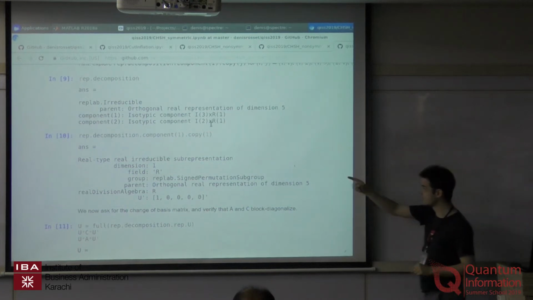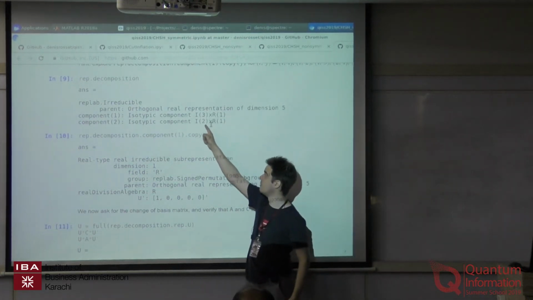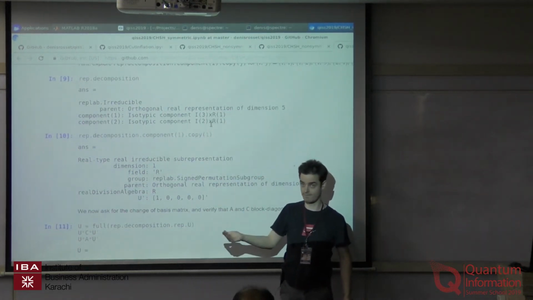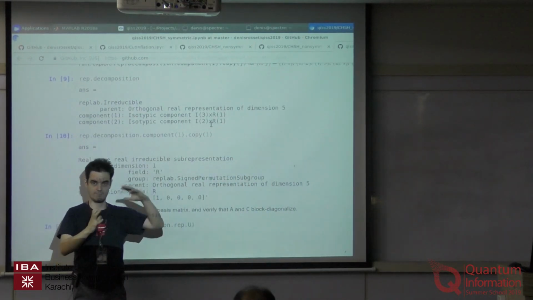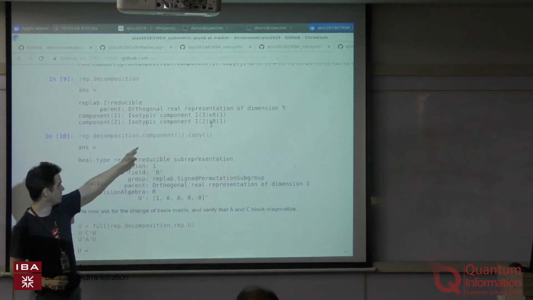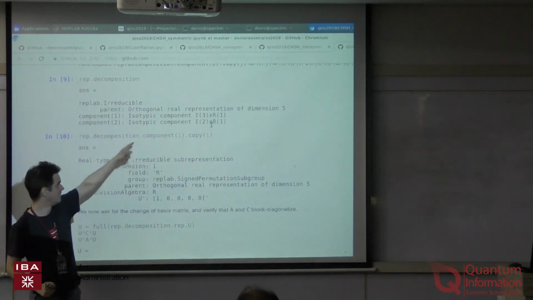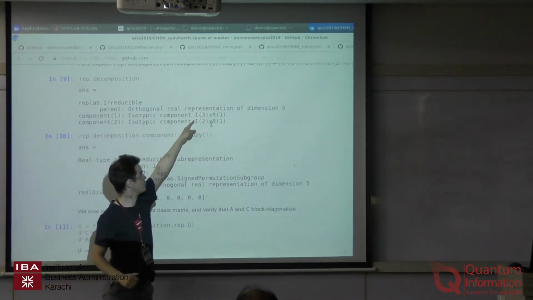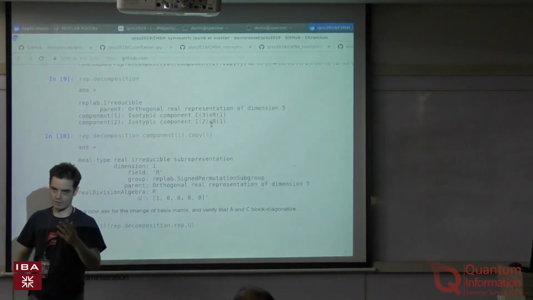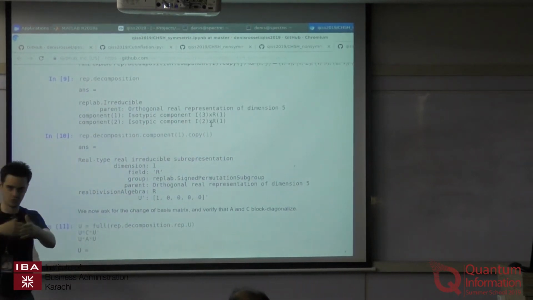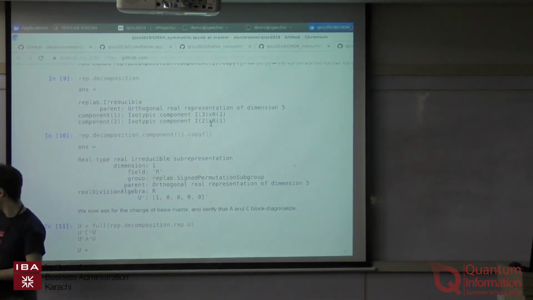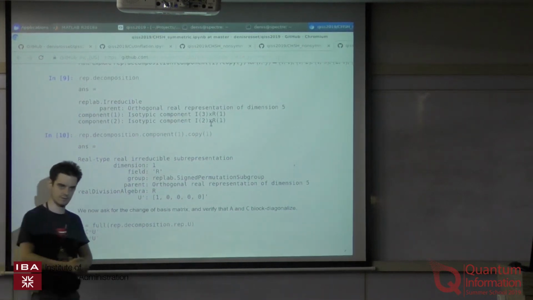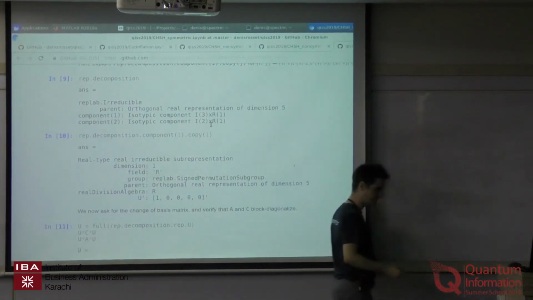And the number on the left means the multiplicity. How many copies do I have? And for SDPs, actually, you want representation to be as big as possible and the multiplicity to be as small as possible. Here what we have is 3 and 2 over there. It means we have a block in the decomposition of size 3 by 3 and another block of size 2 by 2. This is what we had this morning at the tutorial.